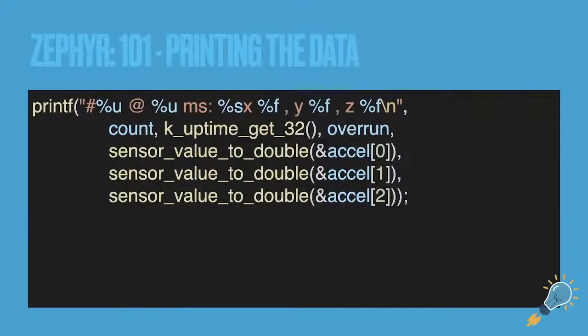Then at the end, we're just printing out those pieces of data. I'll show you it running in a second here, but you can see that we're using the index 0, 1, and 2, and we're converting those values, which are typically two 16-bit numbers, and essentially represent a double, into the actual double type in the code. So if that makes sense.